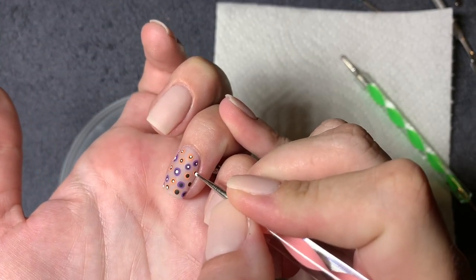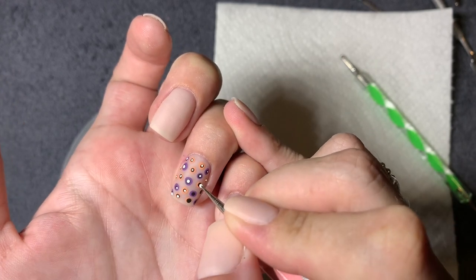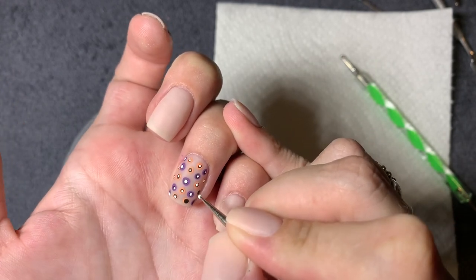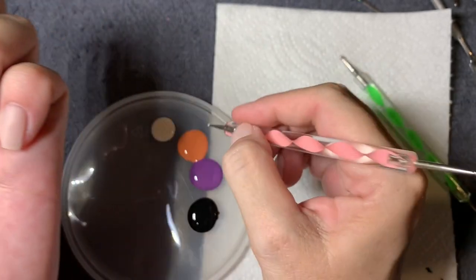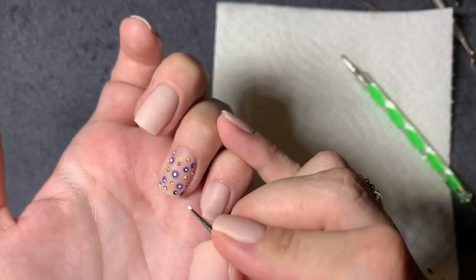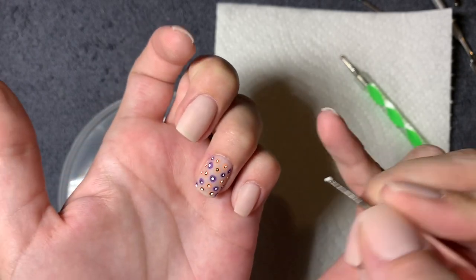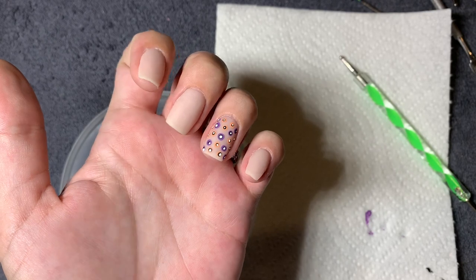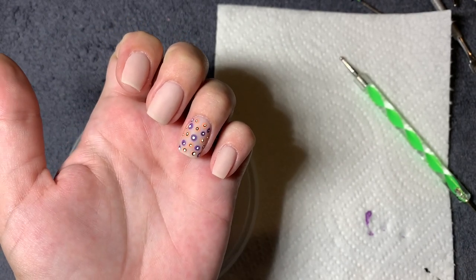And you'll see when we top coat, you're not going to be able to tell if it's matte or shiny or glossy or whatever kind of acrylic paint. It's all going to look the same under a glossy top coat anyway. So I'm going to finish up here with the white. And again, I'm using the lightest touch ever because I don't want to cover up the layers of paint that I just put on. This is just the center.